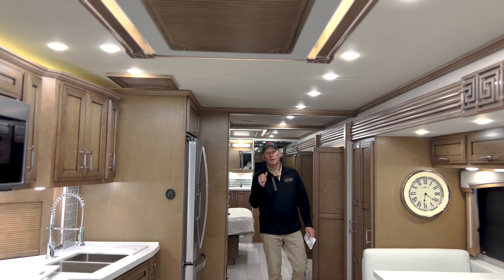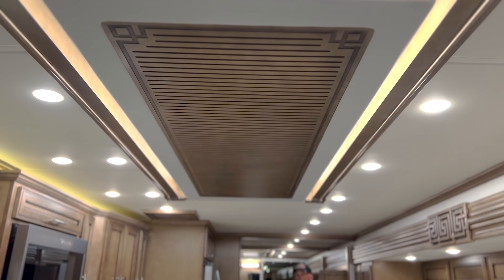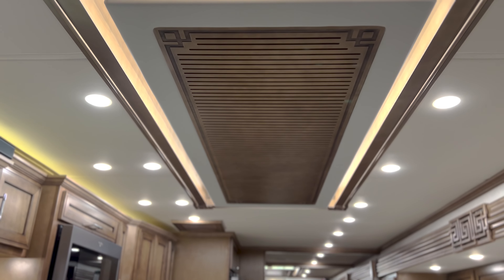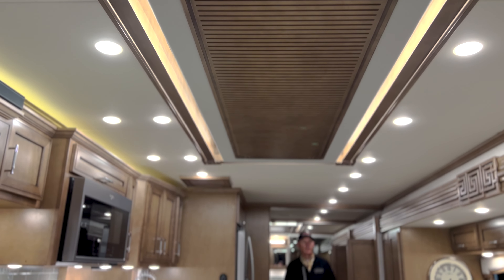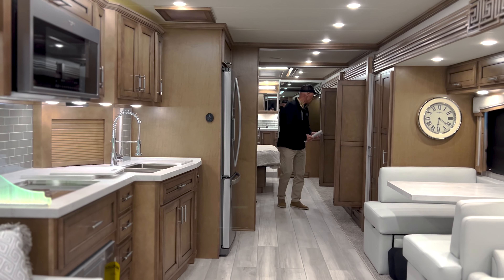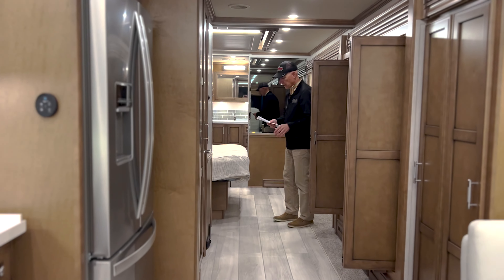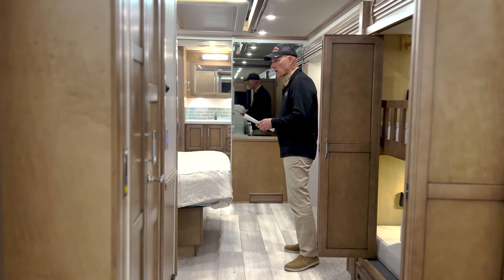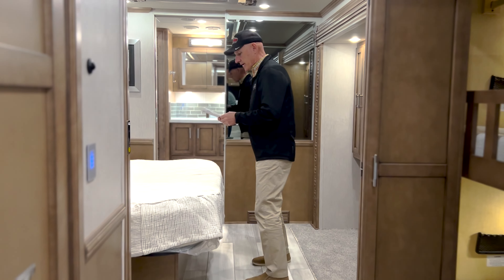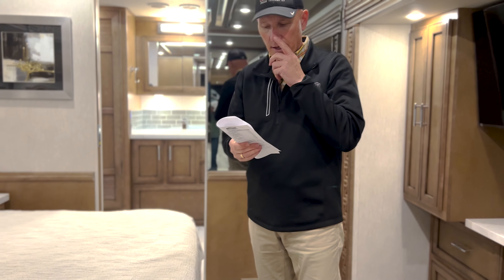There's a very generous-sized Whirlpool with an ice tray and prep area, and your Comfort Air running through the system of the coach. This coach has 45,000 BTUs of AC — that's three 15,000 BTU AC units — so there's plenty of conditioning and comfort to keep everyone comfortable in the coach.